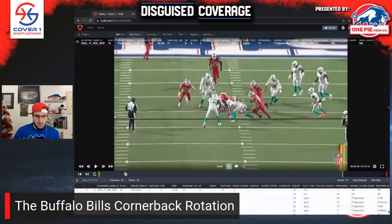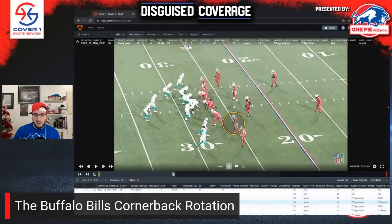This play for the Bills defense. This one, again, high leverage situation, a 3rd down, 1 yard to go. Again, Miami loses yards on this play because of Taron Johnson. Now, if you watched the show last week, which I hope everyone did, Kendall and I diagrammed one of the plays that the Miami Dolphins love, which is their RPO pass, but they can run it out of a non-run action, or it's not even a real RPO. They're just simulating that action to trick the defense. But what you'll get is some piece where this receiver, Jalen Waddle in this instance, runs some kind of seam. It could be a hitch. He could go inside. He could go vertical, whatever have you.